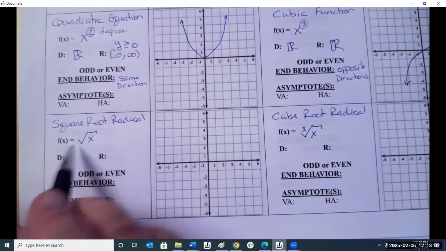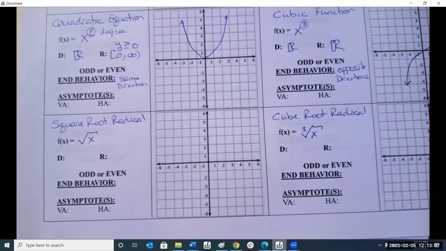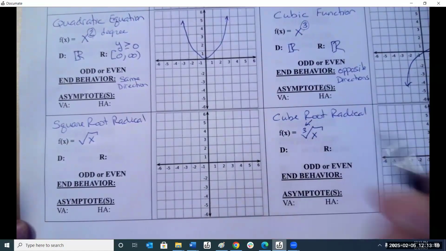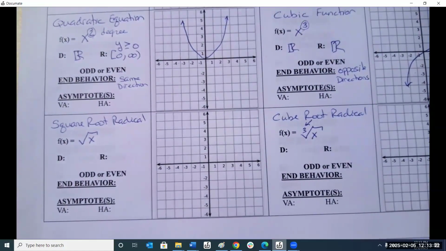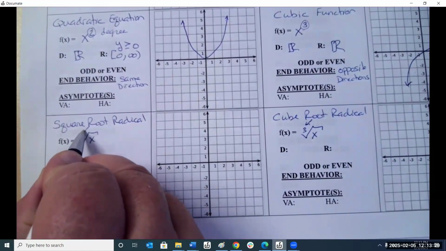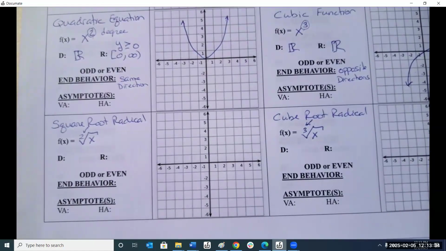So why do they call this a square root? Why do they call this a cube root? Yes and no, but it's not really a degree. You can't really say this is a third. This number here is called the root. That number there inside that V, that's the root. So the reason this is called a square root is because there's an invisible 2 right there. Why are they important? What do they represent?